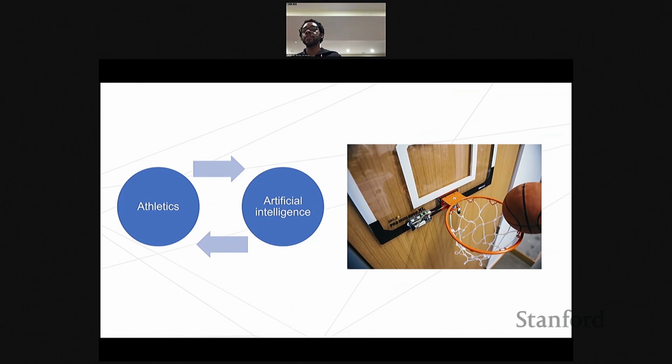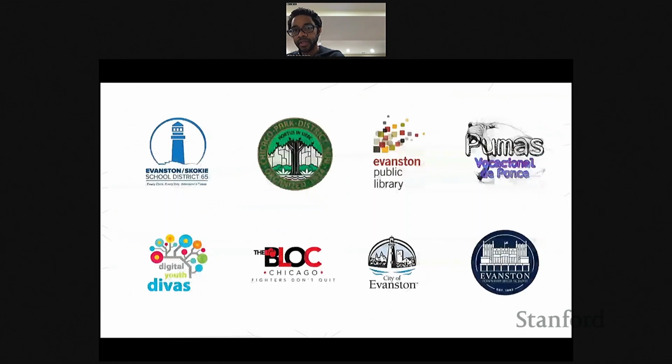At the professional level, I think people see a lot more of this, but at the youth level, I think it ends up being a lot more opaque. And people really start to think about these two areas as separate silos and not see the opportunities that can exist between them.